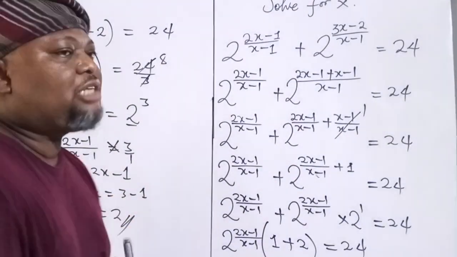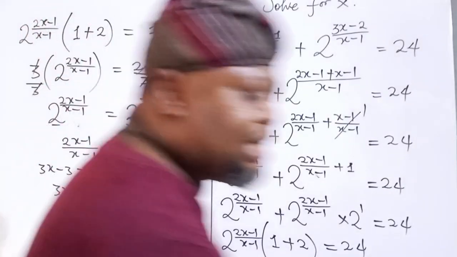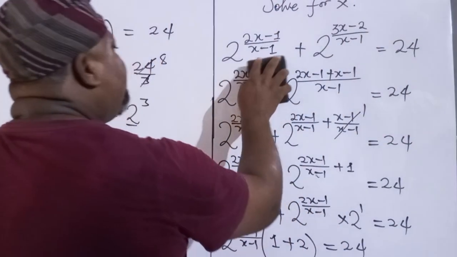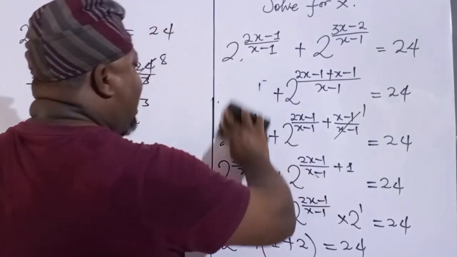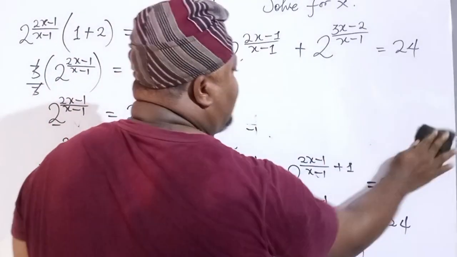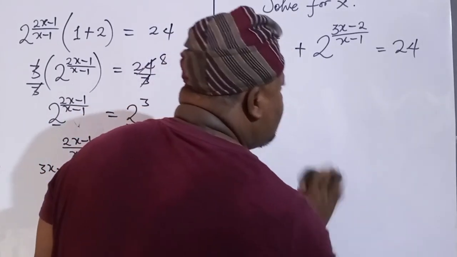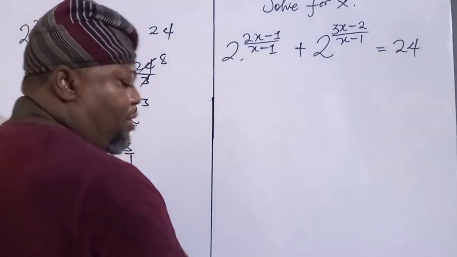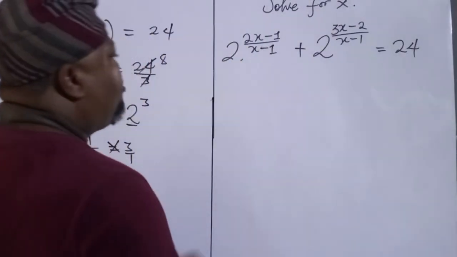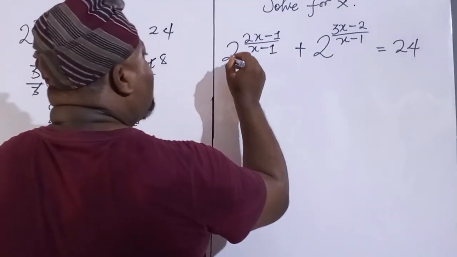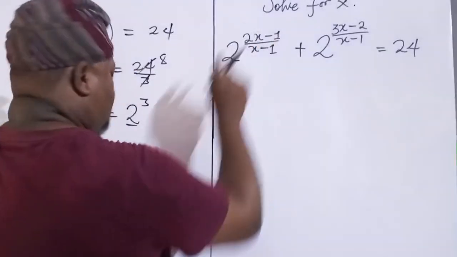So let's check if it's actually right or not. Let's check. Checking the solution if x is equal to 2, and we're going to get 24 on the other side. Let's see. Checking the solution. If x is 2, I haven't done all our job. Let's just confirm. So the value of x is 2.